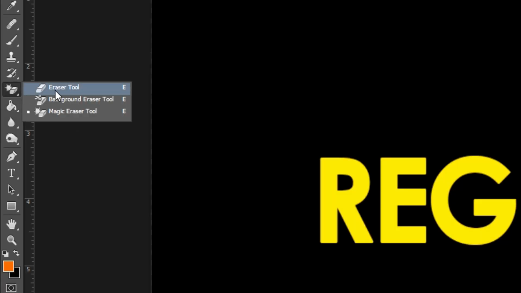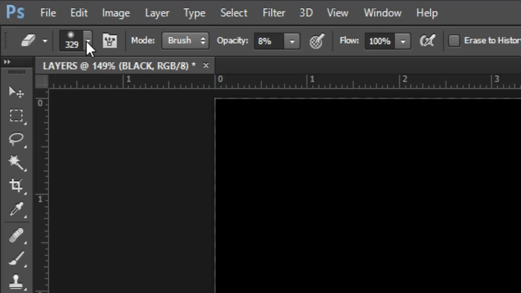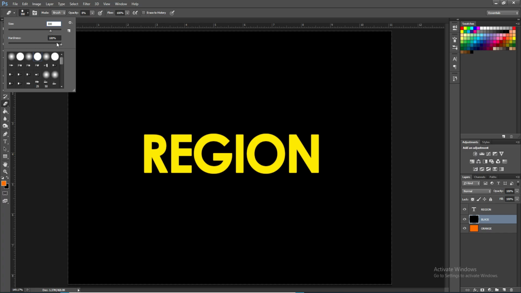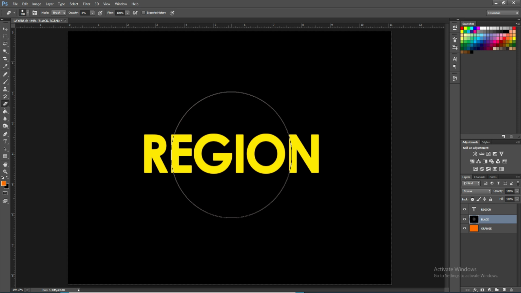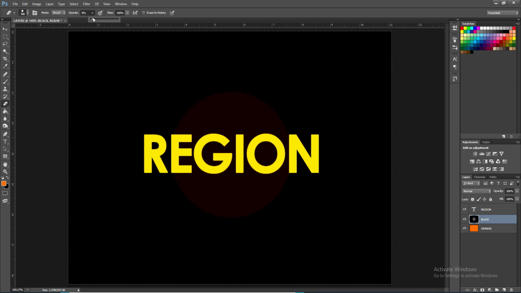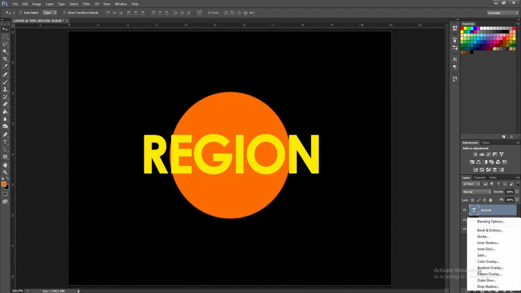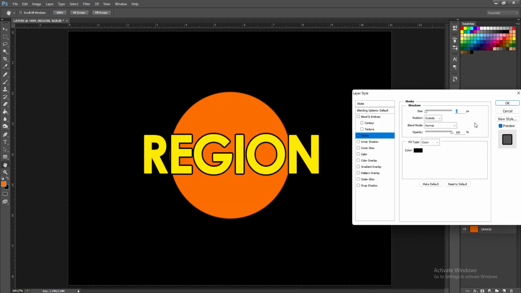Grab the Eraser tool and select around a 300 pixel brush. Click once in the canvas. Once the center of the black layer is erased, a part of the orange layer appears. To enhance the layers, you can put a stroke on the text layer or drop shadows on the black layer.